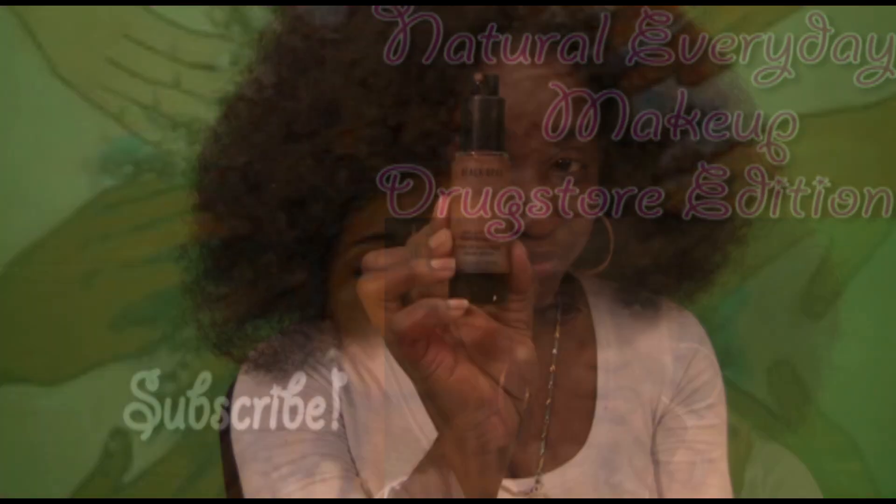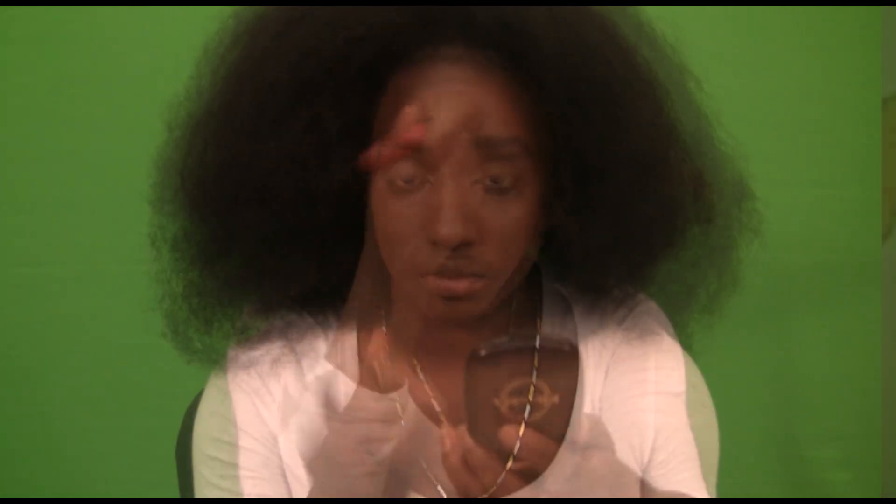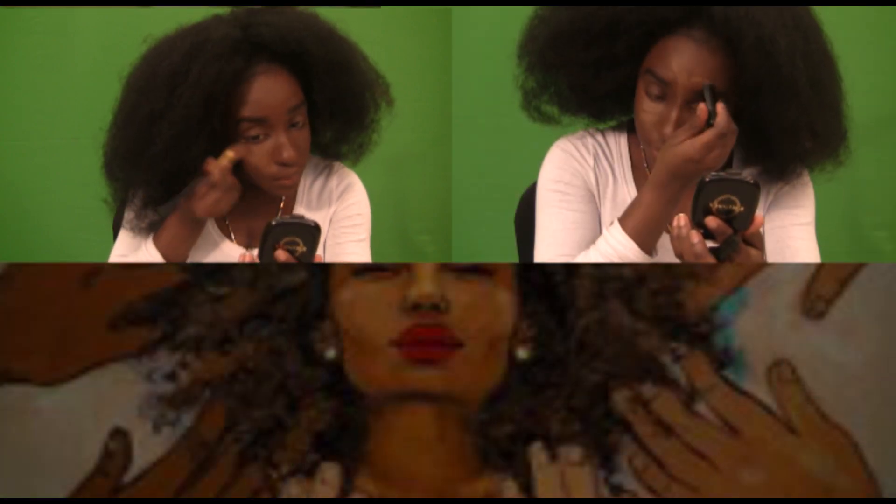So at first I'm starting with my Black Opal in the shade Walnut. Then I'm gonna go in with my Black Radiance in the shade Ebony to matte it out, you know, give it that fresh look. Then I'm gonna go in with my Ben Nye Caramel shade to start off my highlight. I use my Black Opal in the shade Honey. I really love Black Opal and it is a drugstore brand, so everything right here is cheap.